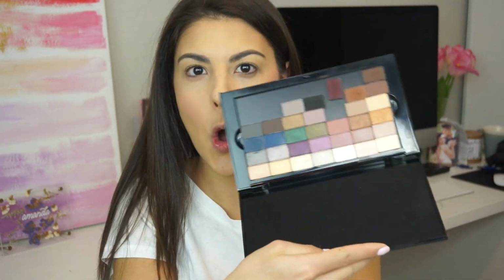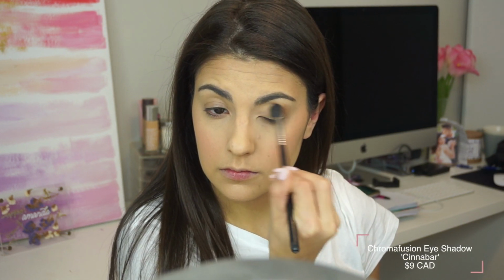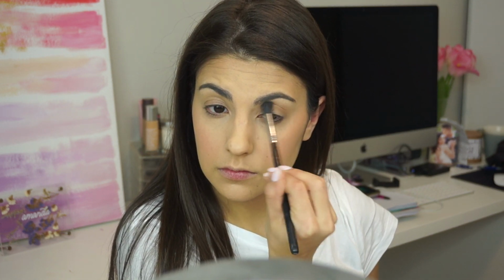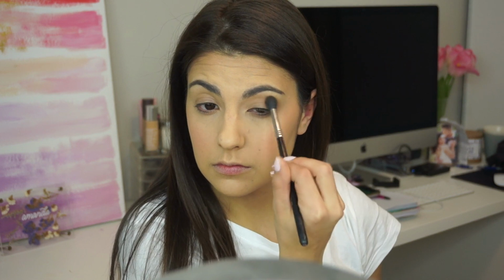For eyes today, we're going to be going in with my favorite chromafusion shadows. So starting off with Cinnabar, this is a perfect kind of warm brown shade. Just popping that into the crease, really blending it out up towards the brows so it gives a really nice transition color. It is so pretty. Honestly, you could just apply this and be done because it's so nice. It just adds a lot of depth to your eye, just makes it look a little bit more put together.